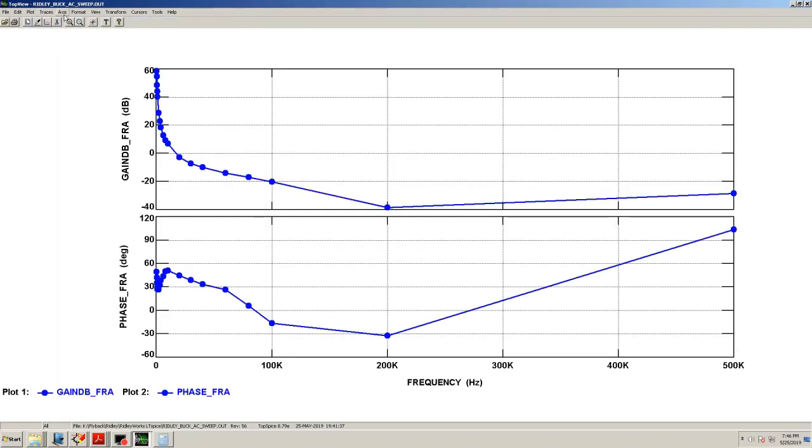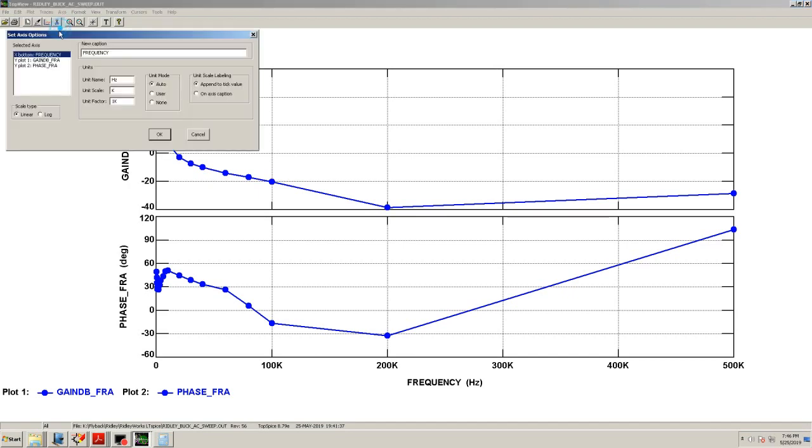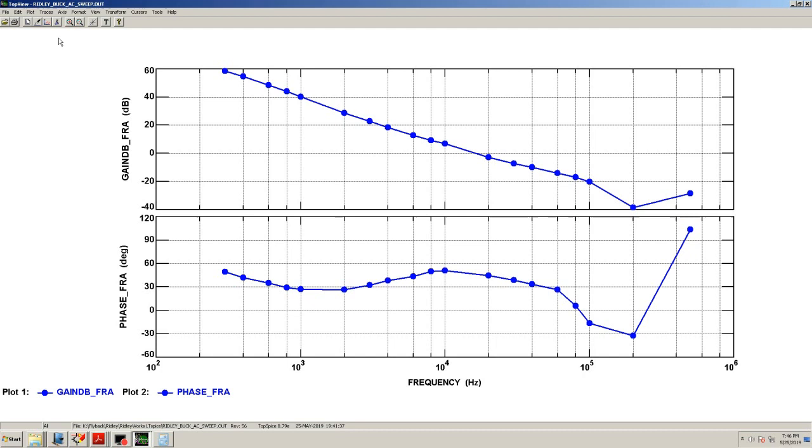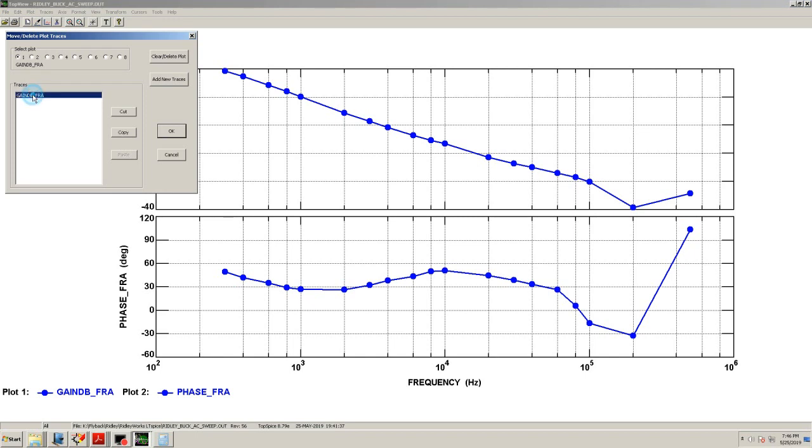Okay, so here's the simulation. Go ahead and go into the log, make that log, and then we're going to go ahead and copy, actually this one, cut, paste.